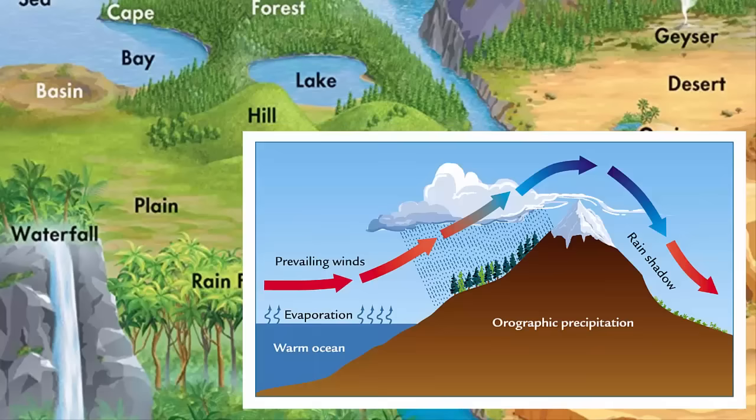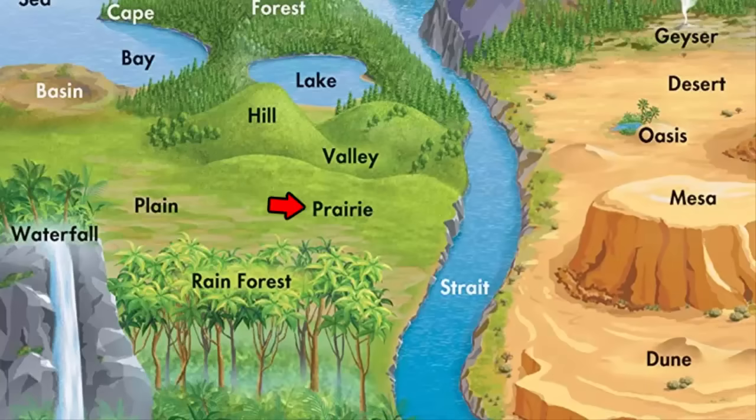Mostly you will find these grassland very near to a hilly or mountainous region, because these areas are a perfect Rainshadow region. That means the amount of rainfall is very low. As a result, here the vegetation is in the form of grass and not in the form of tall trees.